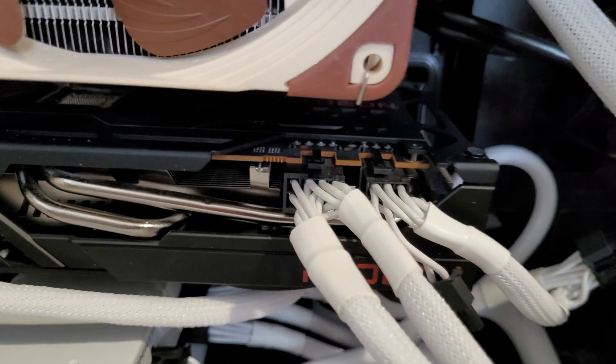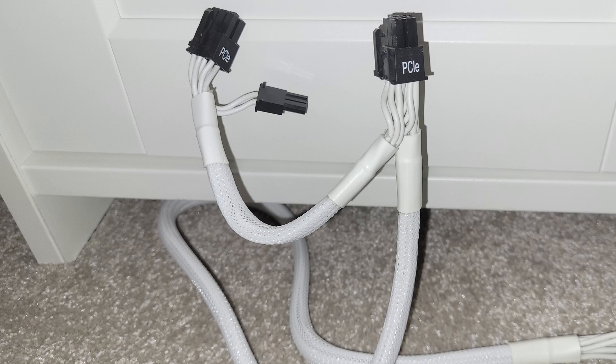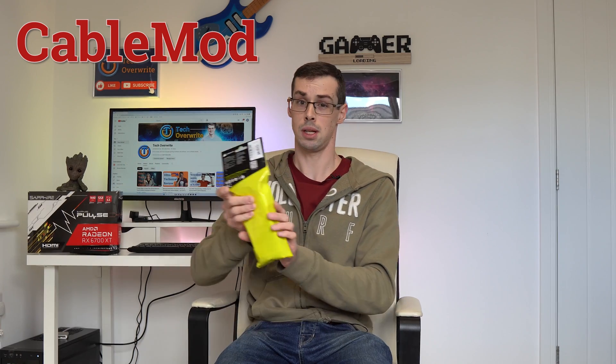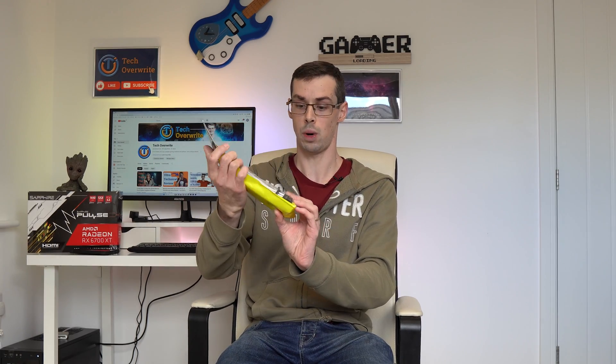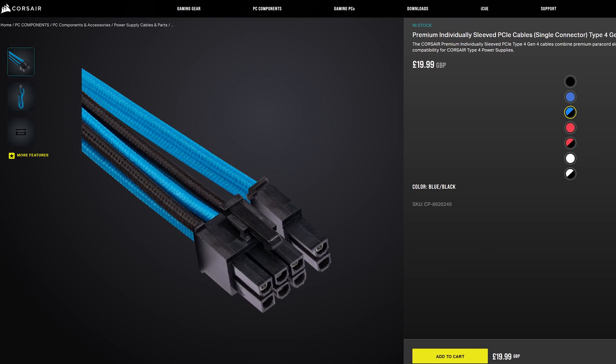The only downside of running multiple PCI Express cables is that it looks ugly. Those unused pigtail connectors hang around the case and just mess up the aesthetics. You can't easily hide the pigtail behind the motherboard tray because it's only a few inches long, so it just hangs around unused, looking ugly. Luckily there is a solution: single connector PCI Express cables. Companies like CableMart and PSU makers like Forsyth sell individual PSU cables that only have one end on them. These come in pairs, so you can plug two separate cables into your PSU and run each to your graphics card, ending up looking a lot nicer. These custom or premium PCI Express cables are often individually sleeved too, allowing for a much neater finish to your cable management inside your case.